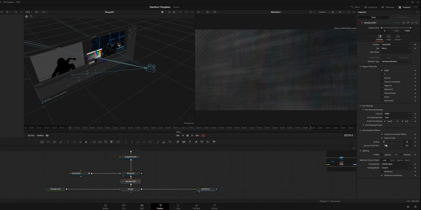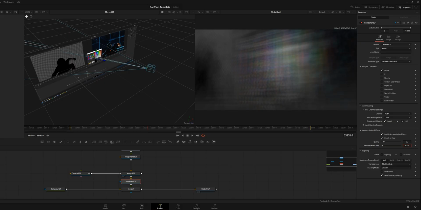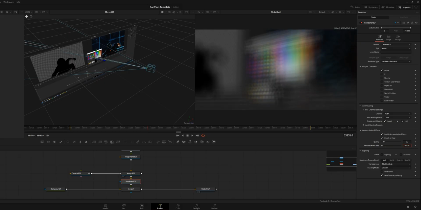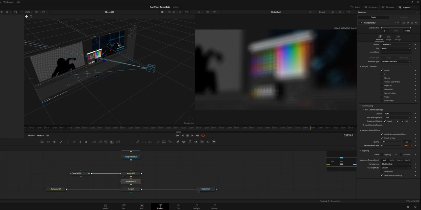Like that. There's going to be some adjustments that we're going to need to make. What we want to do is bring down the amount of blur that we have. So it's just this little control here. So I'm going to bring it right the way down just so that we can start to see what we're actually looking at. It doesn't need to be absolutely perfect.